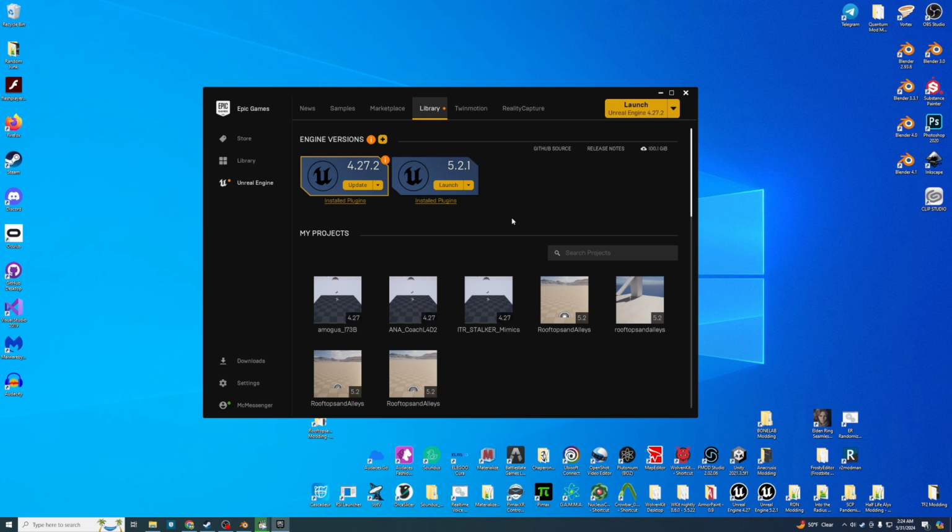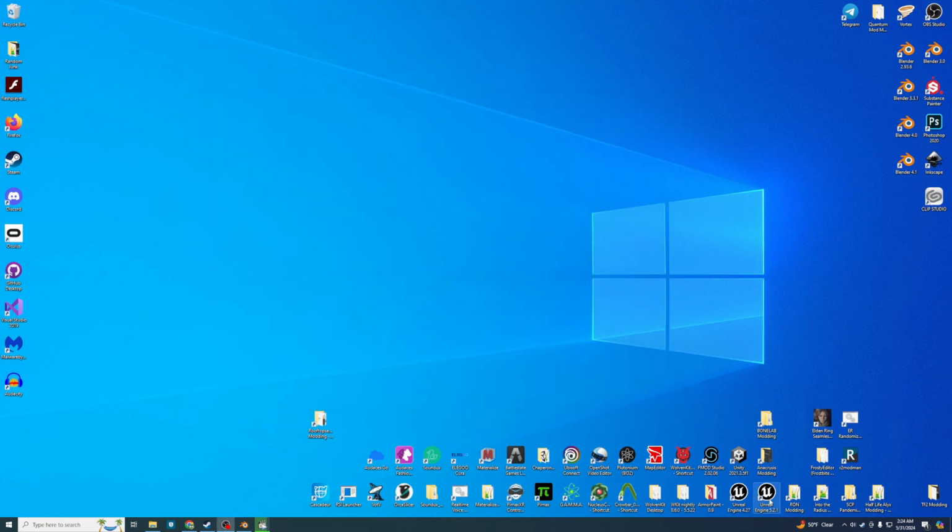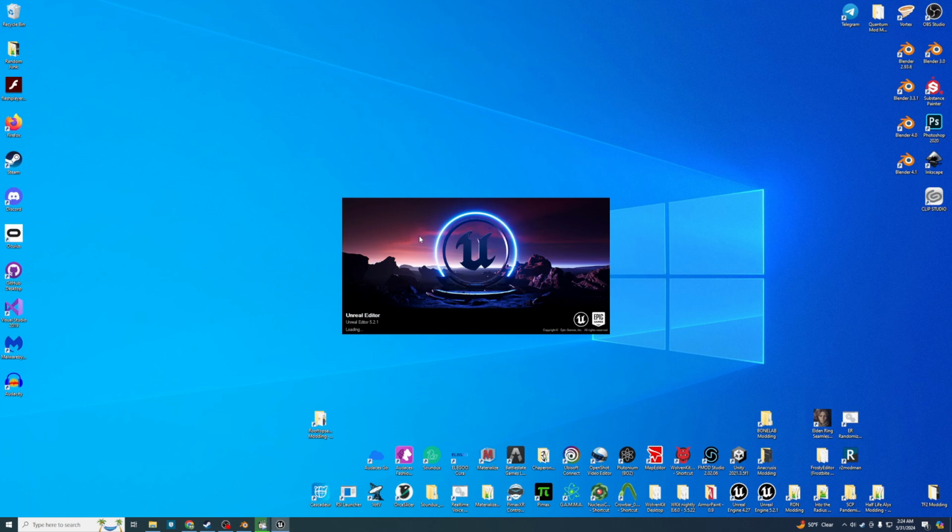You'll launch Unreal from here, or when you install Unreal Engine 5.2.1 it might make a desktop shortcut, which is what I use. So we'll boot that up, and it's going to take a second.